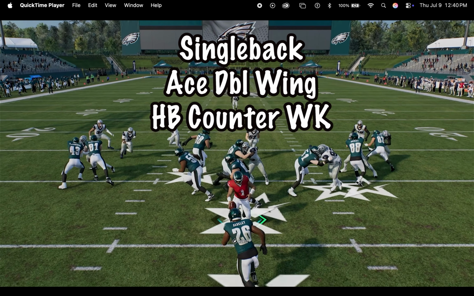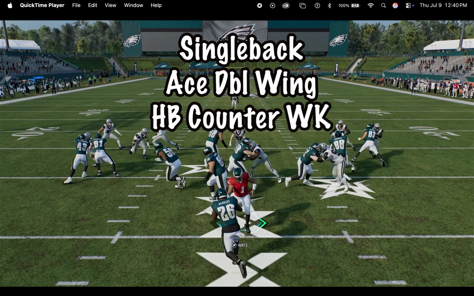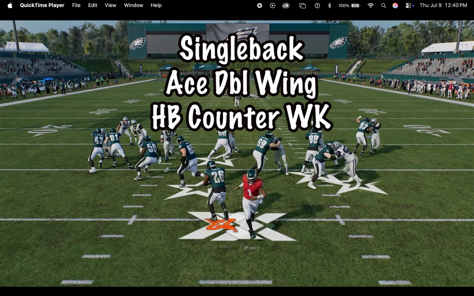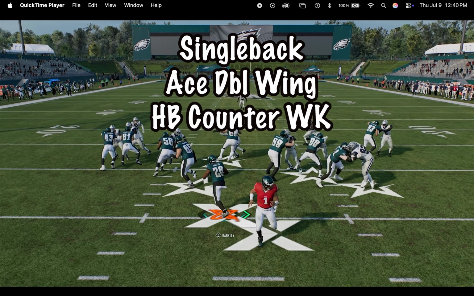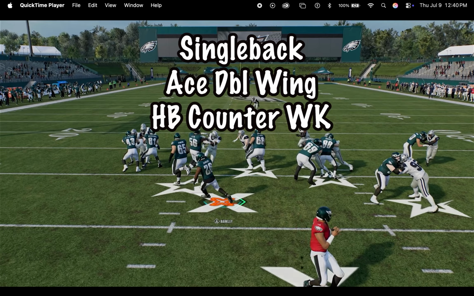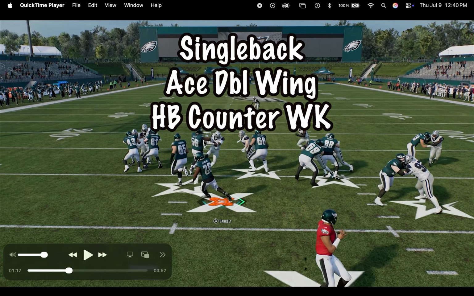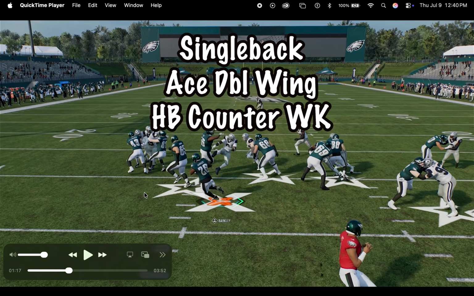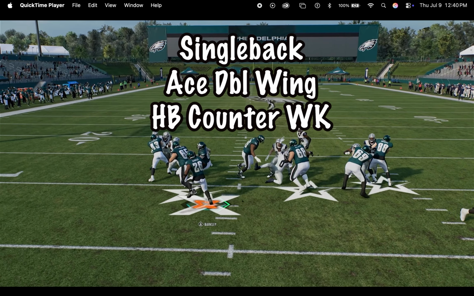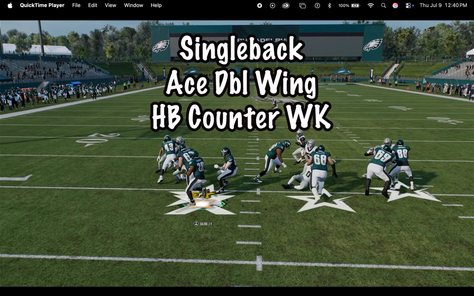Pause. Coming downhill with Saquon Barkley behind all that beef. Pause. Creating a point of contact. And we're running that thing.